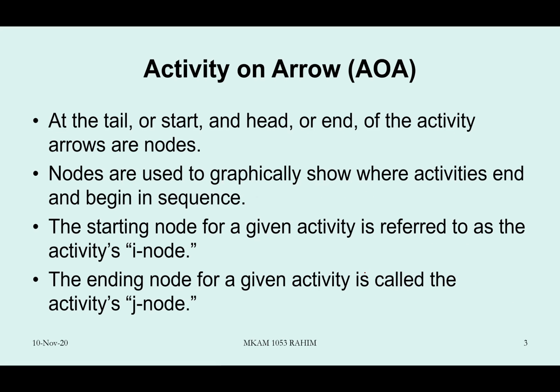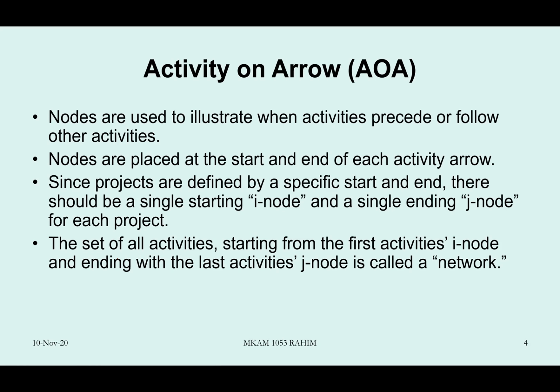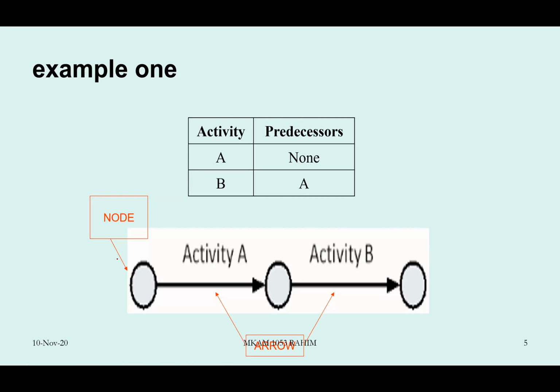Okay, IJ. What is IJ? For instance, IJ nodes. If we have activities A and B, the first node will be I, the next J, and this one is K for reference purposes. But when you use computer software that uses AOA diagram, unlike Primavera and Microsoft Project, which are for PDM diagram and do not use arrow diagram, the computer will recognize an activity by I, J, K nodes. This is what we call nodes numbering.